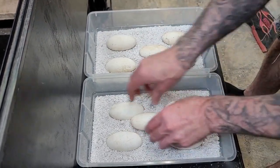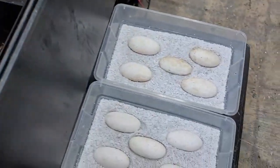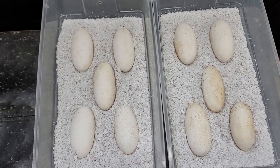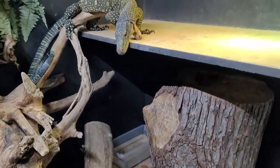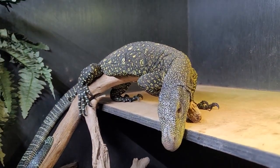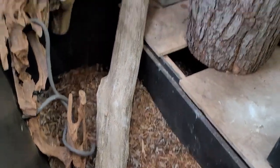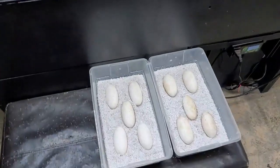Ten total — eight look to be really good, and two are questionable. I really hope you guys enjoyed this video. Ten nice, good-looking pearly white croc monitor eggs — these would be due to hatch around Thanksgiving if my calculations are correct. Good job to Mama! She's witnessed me stealing her eggs and she's probably going to hate me for the next month, but that's okay. We'll get right back to it and try to improve the nesting situation until we find something that's really working.